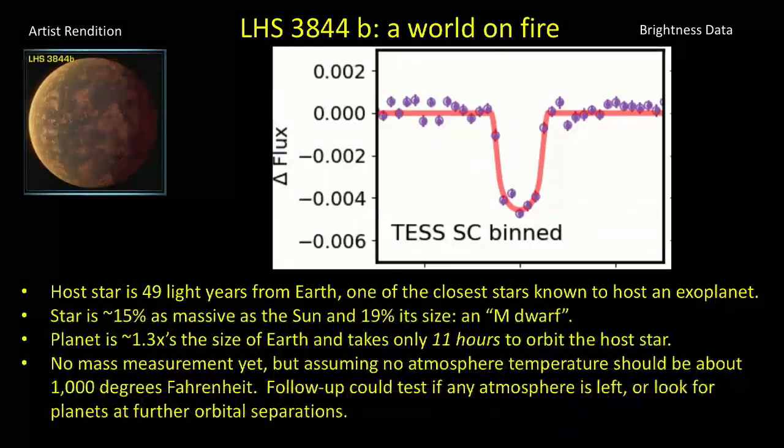For context, Mercury, the closest planet to our sun, takes 88 days to go around the sun. This thing takes 11 hours to go around this star. Remarkably short orbital period. Because it's so close, it's not a nice place to be, even in January. The temperature on this planet is something like 1,000 degrees Fahrenheit, estimated. Not to mention that it's being bombarded by all kinds of ultraviolet rays and gamma rays. The atmosphere has probably been baked off, so there's no protection at all for anybody who might be on the surface. It's a horrible place to be.